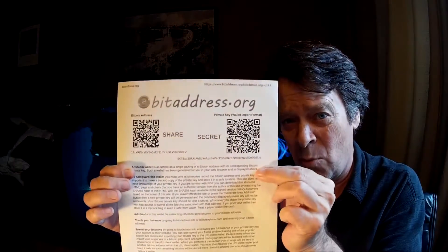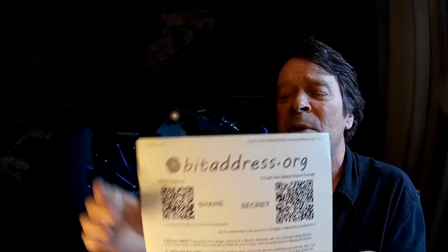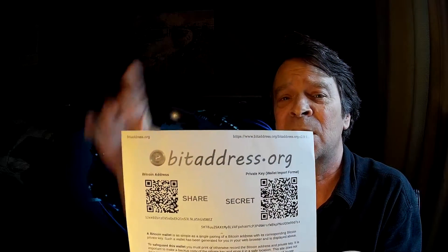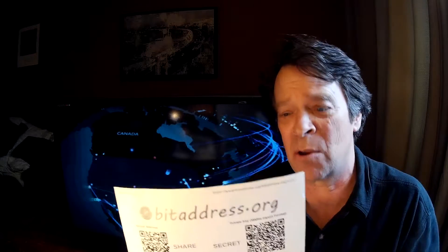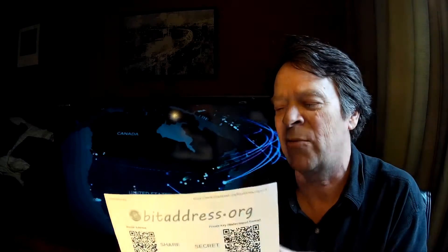Now if you yourself were to own some Bitcoin — if you were to buy some and hold it — what you would be holding is this, called a paper wallet. You can print these from two companies I recommend: BitAddress and Coinbase. With those two you can go to their websites and print these up. They're randomly generated, nobody else knows them. There are digital wallets you can put on your cell phone, but those are less secure and you pay a third party. So we're talking about paper wallets as a way to invest in Bitcoin longer term.